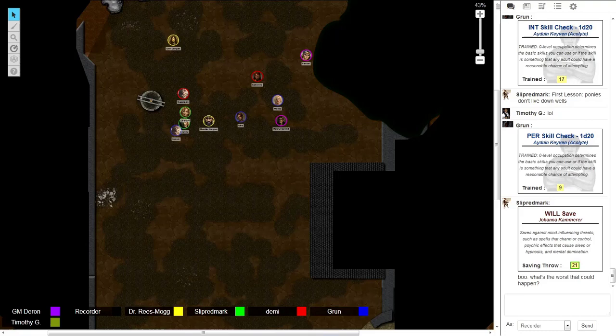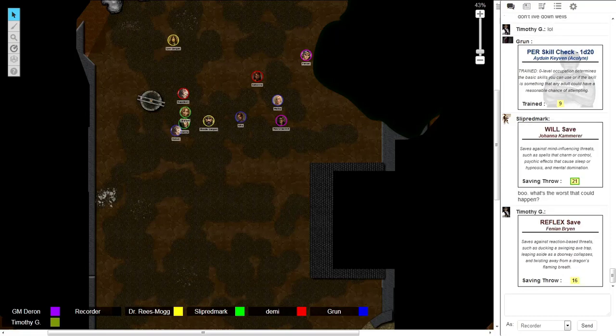I'm going to need you to attempt a reflex save. Because as you get that close to the edge, you feel the ground suddenly start to give way under you. Ew. You're going to create more erosion. Okay, reflex save.